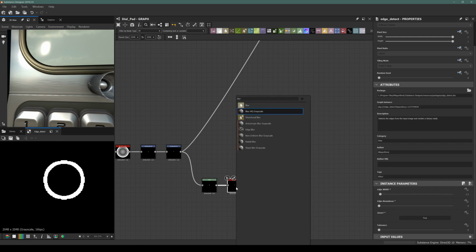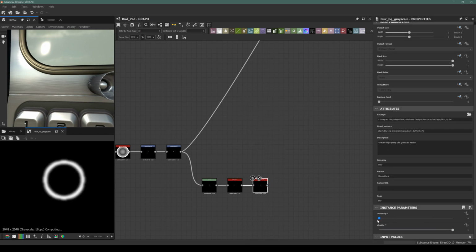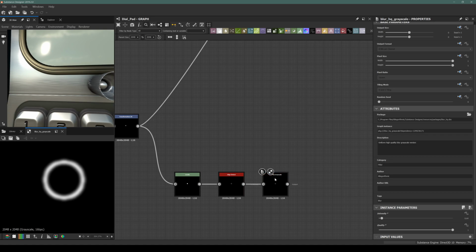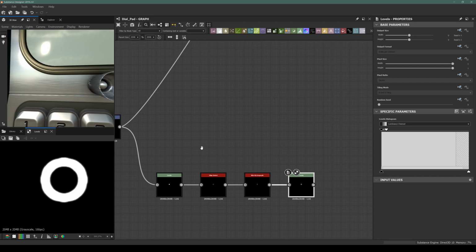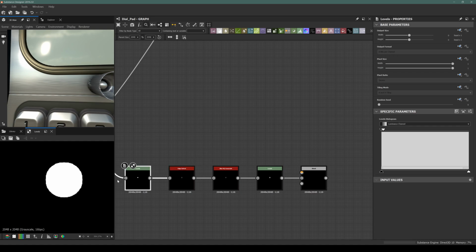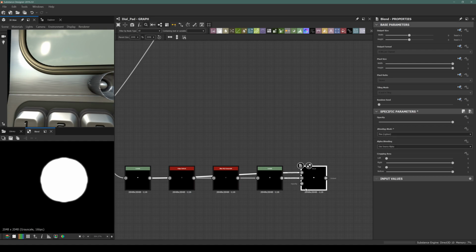Let's blur it a little. Then I will add another levels to push down all the values again and blend it with the previous shape by the max lighten option.